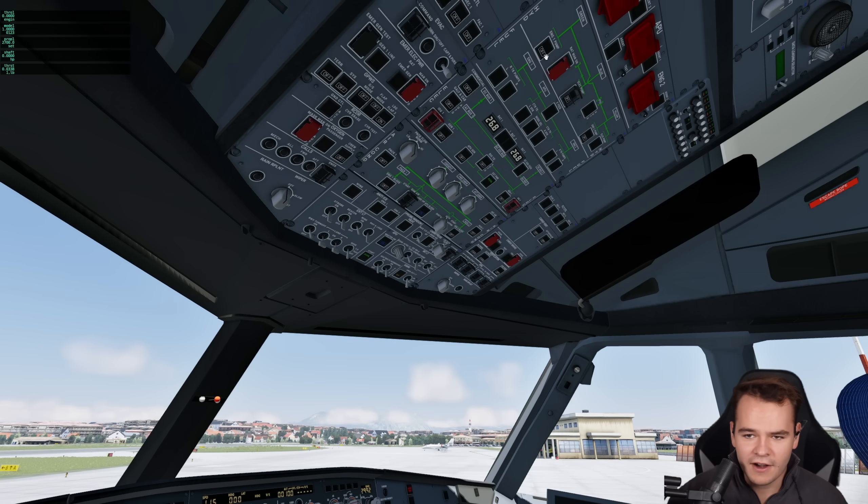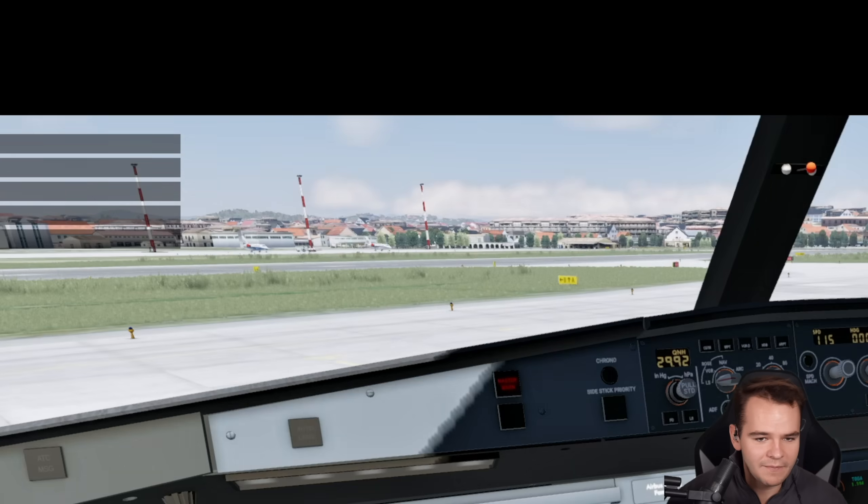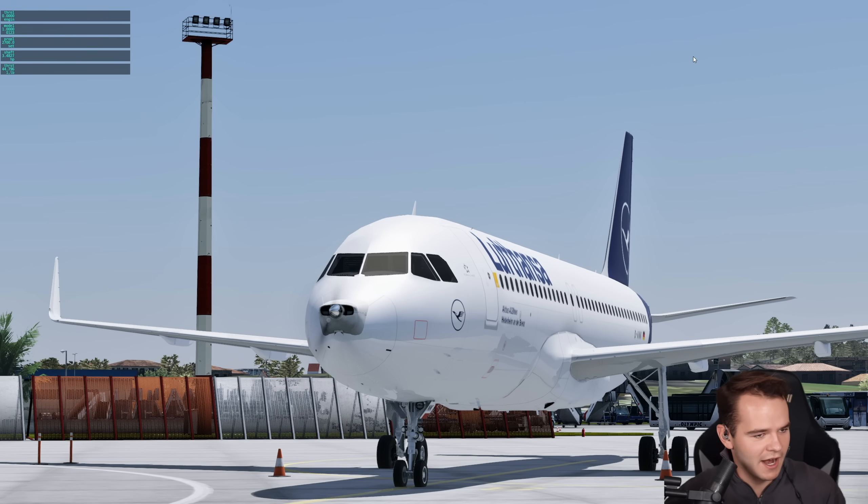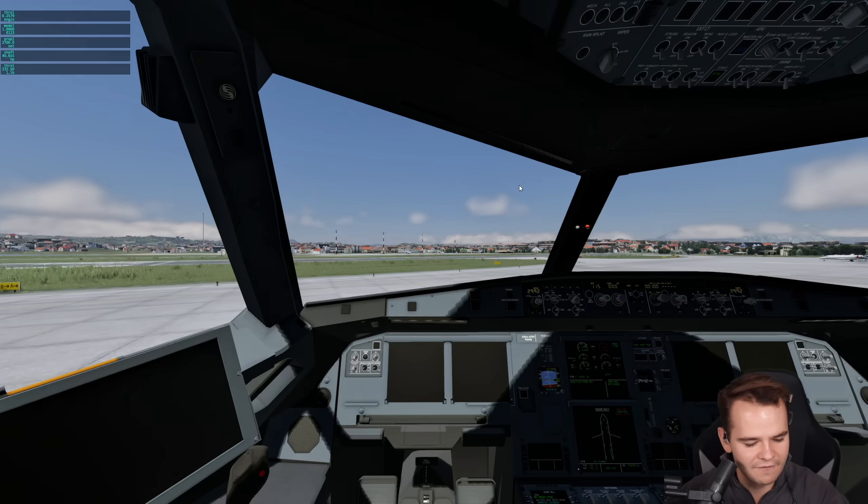The APU will definitely have to be on for the whole flight, because this little propeller engine up here isn't even able to generate the electricity needed to power the systems on board. Our engine is ready for startup. We can use the ignition system to turn it on — and we can see that worked. Ladies and gentlemen, we have turned on our airplane. Can you hear the sound of the Cessna engine? The APU is a bit louder than the Cessna engine, I feel like.